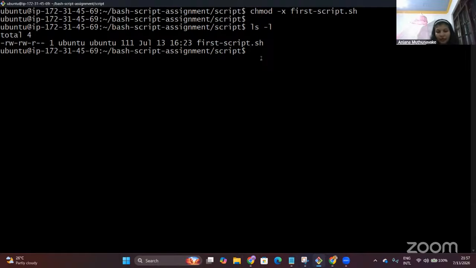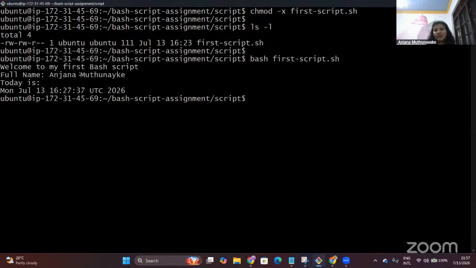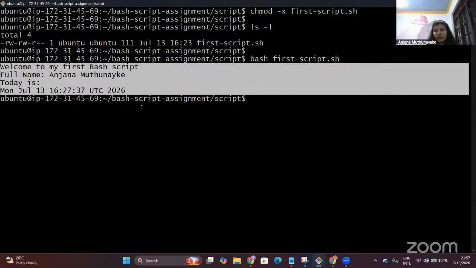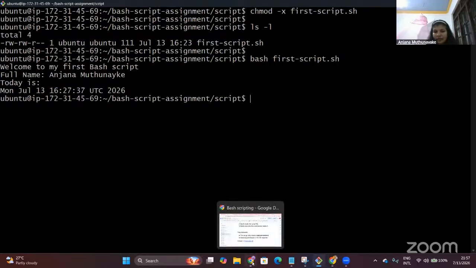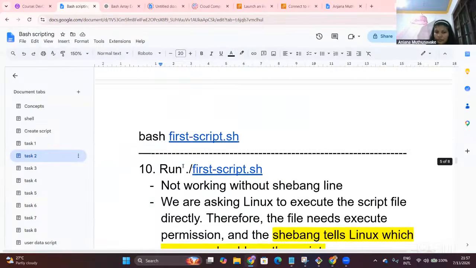So let's try to run bash first script.sh. So as you can see, it is working without execute permission. So how is it happening? This bash is actually a program.